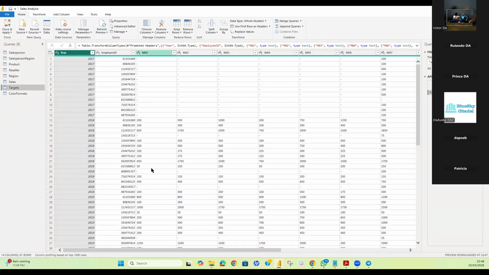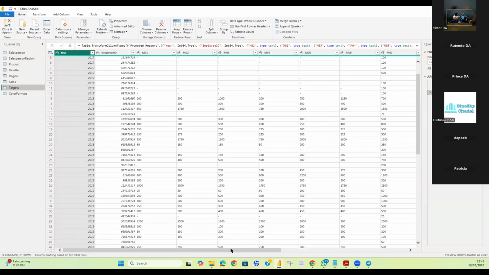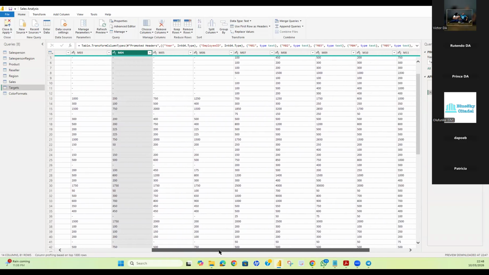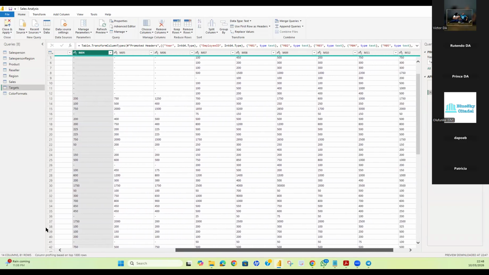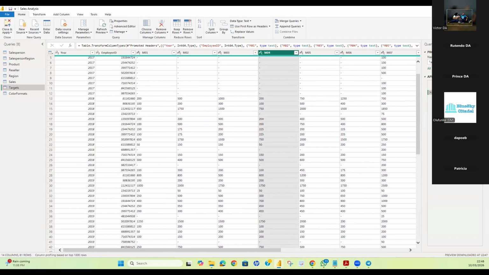So it's telling me it's grouping everything in January 2018, using a pivot table to aggregate month 2, month 3, month 4, 5, 6, 7, 8, 9, 10, 11, and 12. Okay? But for us to work in Power BI, we need to unpivot them.